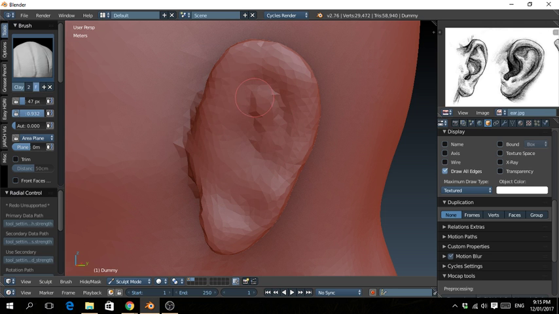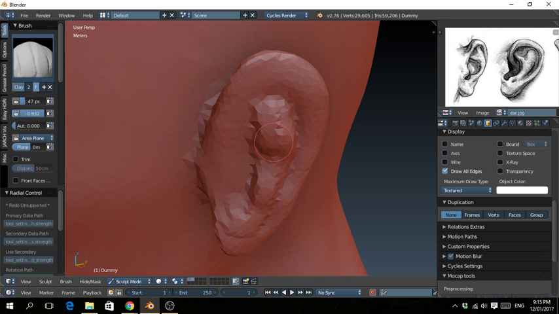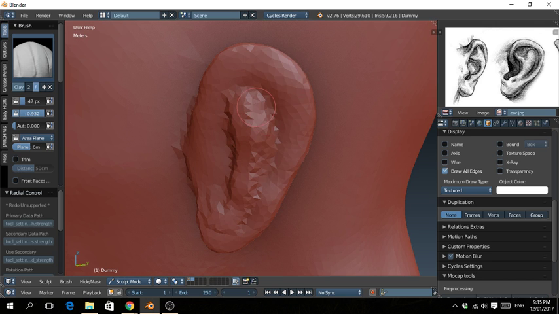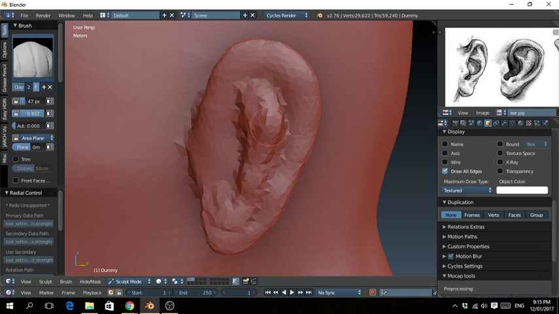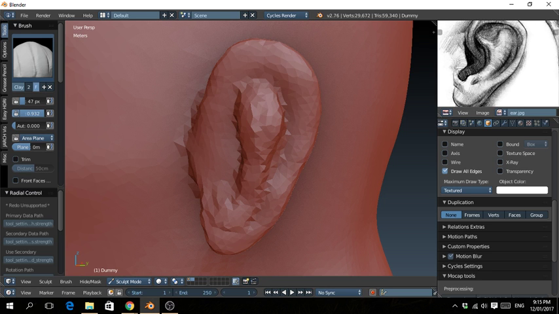So I'm going to go really strong here, goes like this, and it just goes like this. This is something that is important. After this you have this shape that is like a Y. This is like a Y shape.